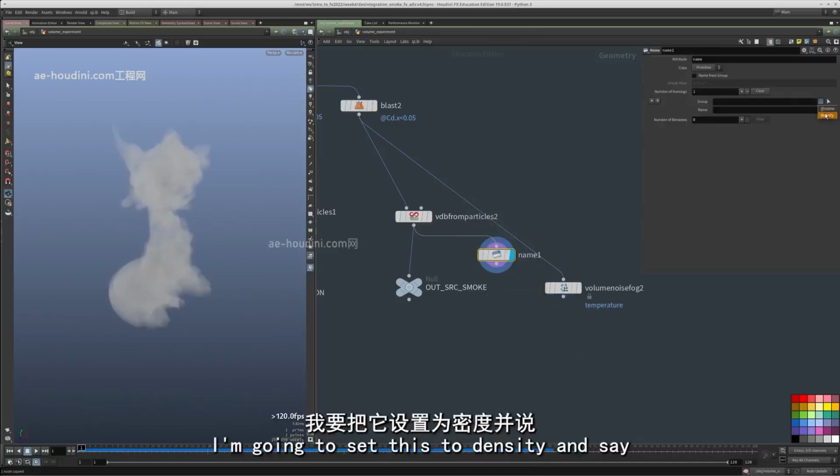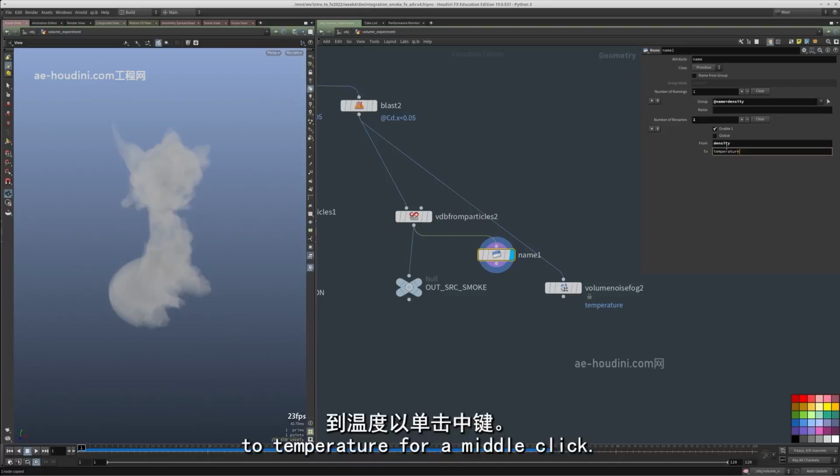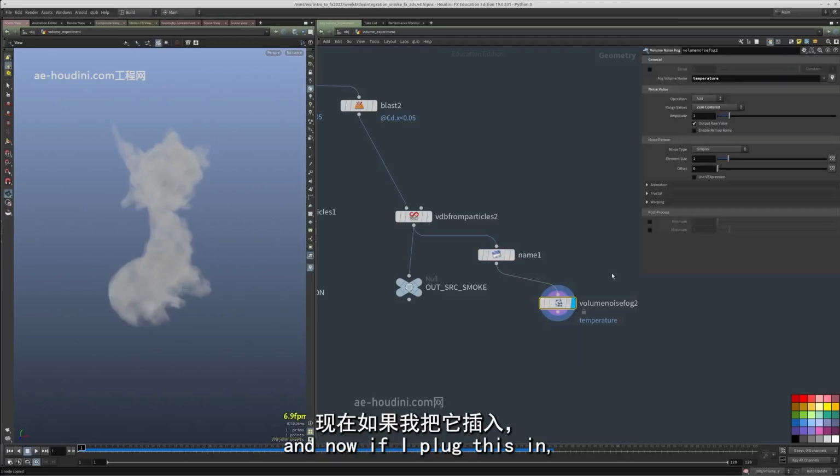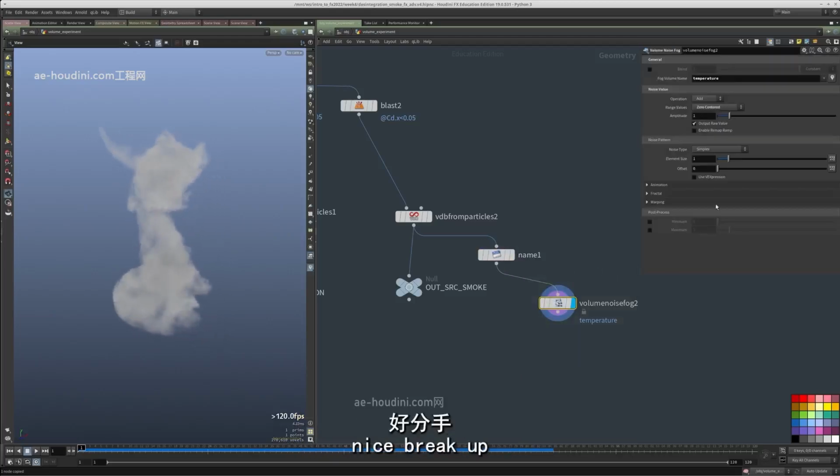I'm going to set this to density and say I want to rename it from density to temperature. And now if I middle click, sorry, we need to put this here. So we initialize what we want to rename, and then from to, if I middle click, now it's named temperature. And now if I plug this in, we get this nice breakup.